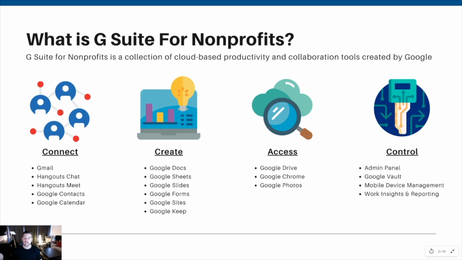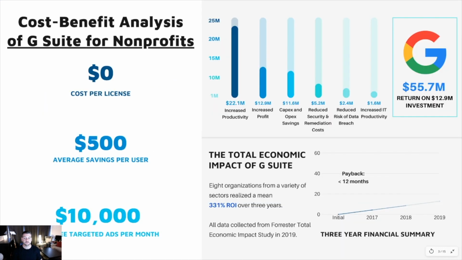Again, you're able to connect with people inside of your organization. You're able to create and collaborate with them. You're all able to access the data in a similar, secure fashion. And as an administrator, you're able to control what goes where in your organization. So let's move on to the next slide here.